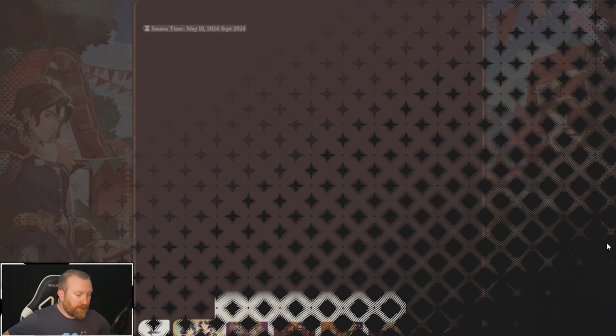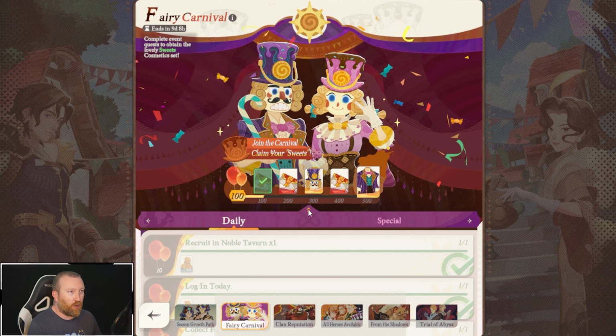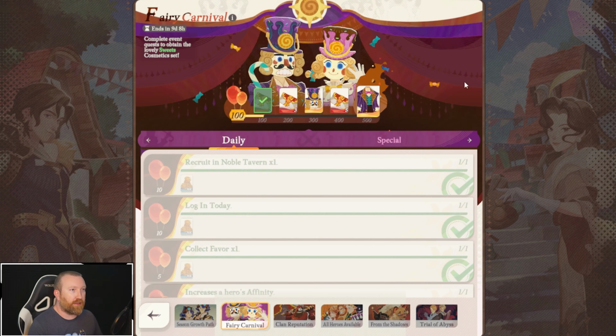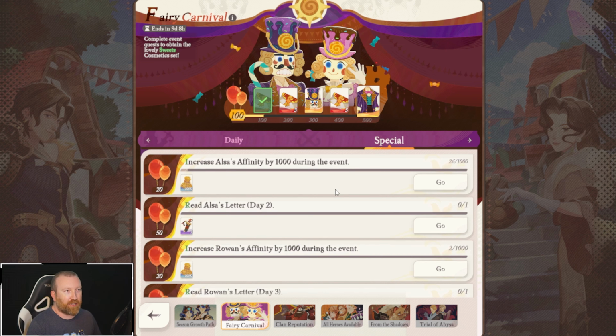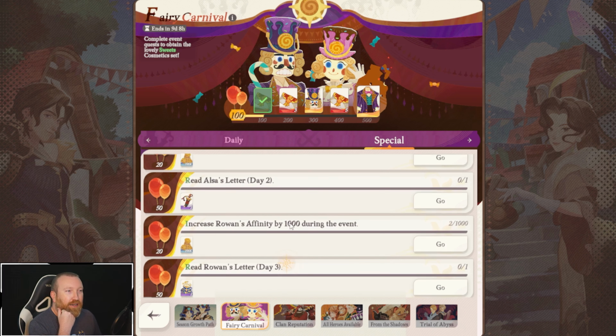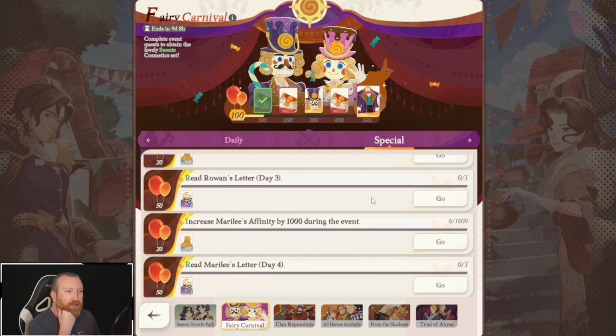Not too bad. Now let's return over here to the Fairy Carnival. Overall, not that bad. There's just some minor rewards you're going to be getting, some cosmetics. Most of them are very easy things. However, I have one gripe with some of these. Increasing affinity on a specific hero. I have heroes that are completely maxed out. Like Rowan's affinity, I think, is completely, maybe not, because he's got 2.